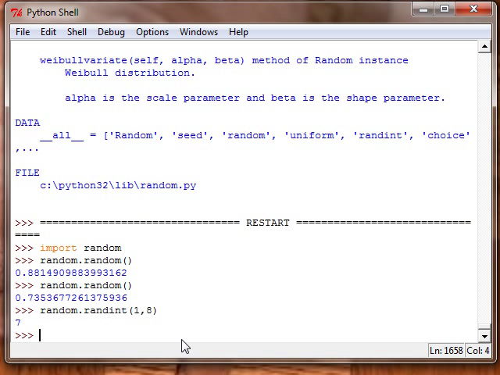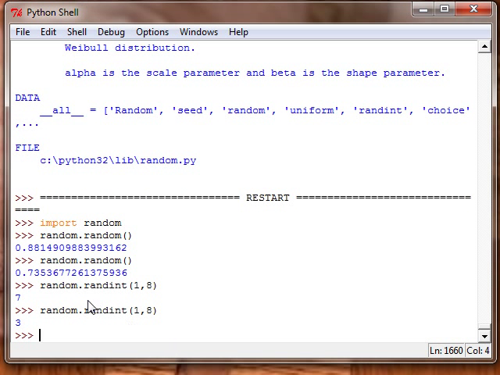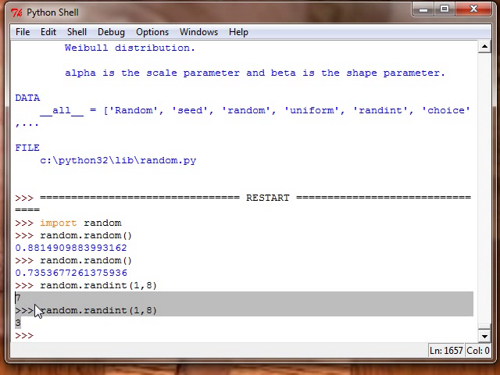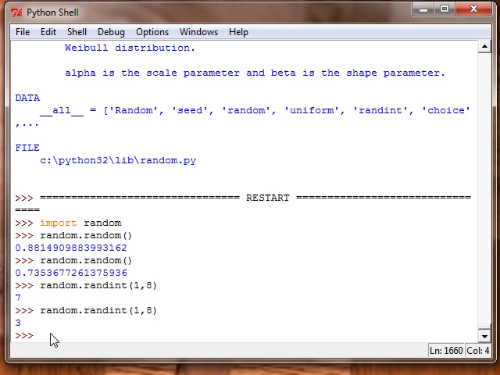And we get 7. Random.randint 1 and 8, we get 3. So we get 2 different numbers. Seems pretty random for now.